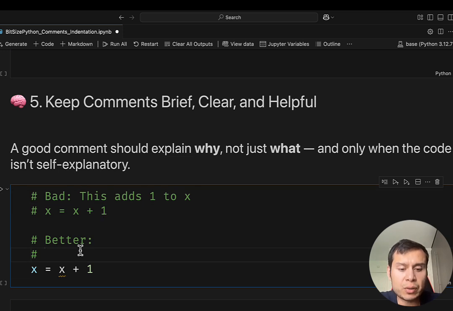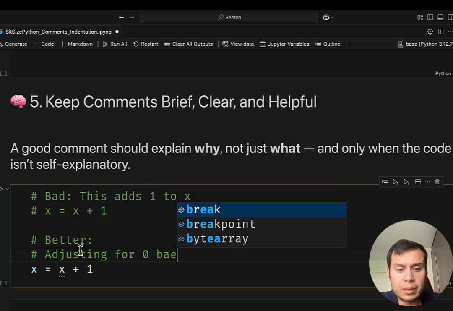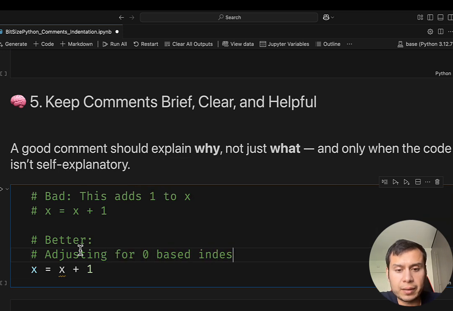A better comment could be "adjusting for zero-based indexing." This could be one of the things you are doing. This actually makes more sense, because it states the purpose of what you're doing. So this is a better comment than the other one. Keep your comments brief, clear, and helpful.